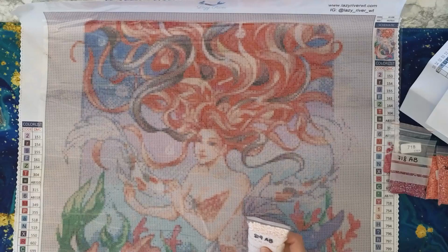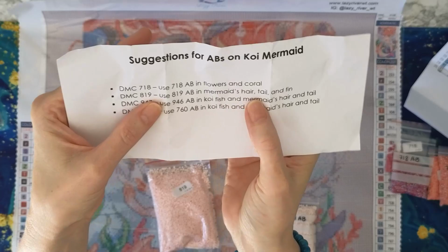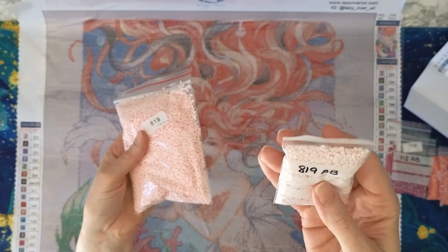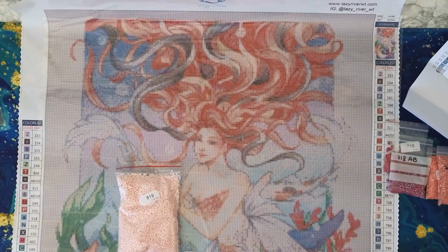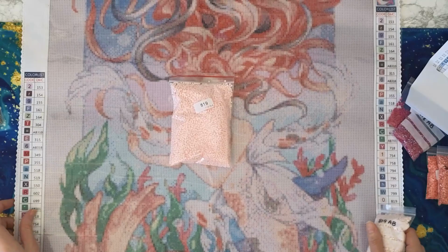Okay, 819 AB replaces 819. They're saying to replace 819 with 819 AB in the hair, tail, and fin. So you're not going to use this AB on everything. Obviously, you've got a huge bag of 819, and this isn't going to replace all of that, but they're saying to use this in the hair, tail, and fin. So basically, this color is for your entire background, this whole background around the mermaid.